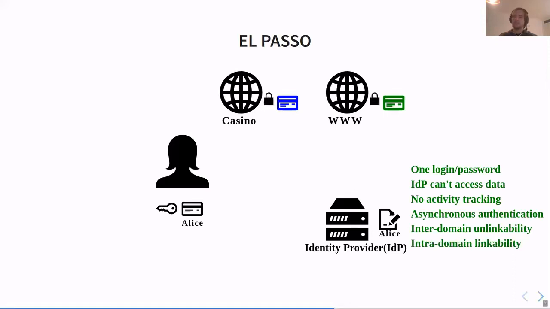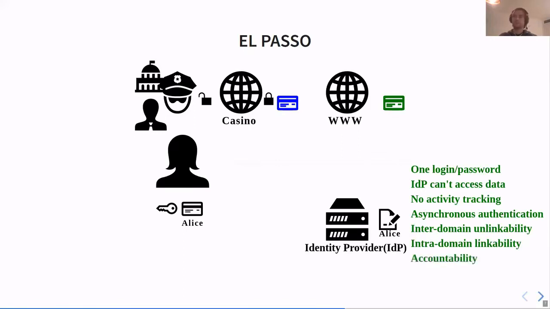Each identity also contains a hint about the user's real identity. It's encrypted and unavailable to the web service. However, if the user misbehaves, the website can leak it to some authorities. The authorities can then decrypt it and reveal the real identity of the user. We support threshold cryptography here. For instance, at least 3 out of 5 authorities must agree to the decryption for it to work. This provides accountability, but it's also an optional feature in PASSO.